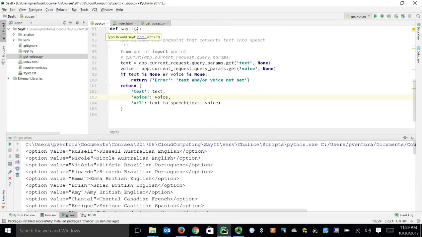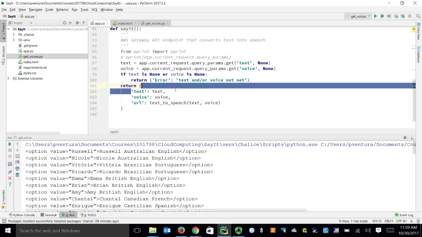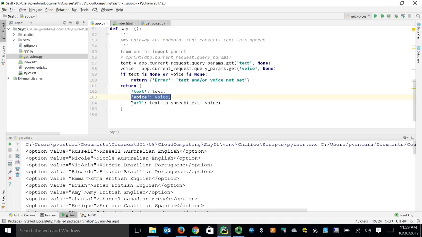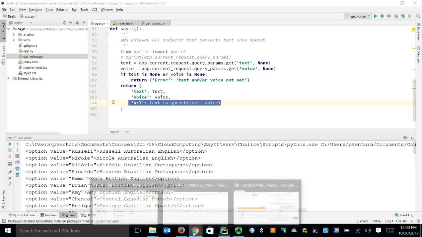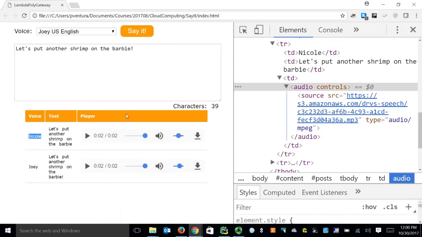So it returns the text, the voice, and the URL. Notice it isn't showing necessarily all of the files in there, because we generated a couple of other ones, right? It's just saying, okay, as you're interacting with this, whatever ones it's putting, it puts those in the list and so forth.